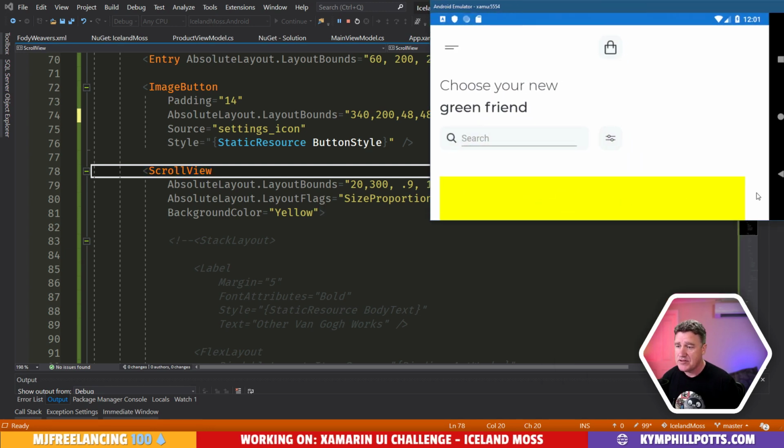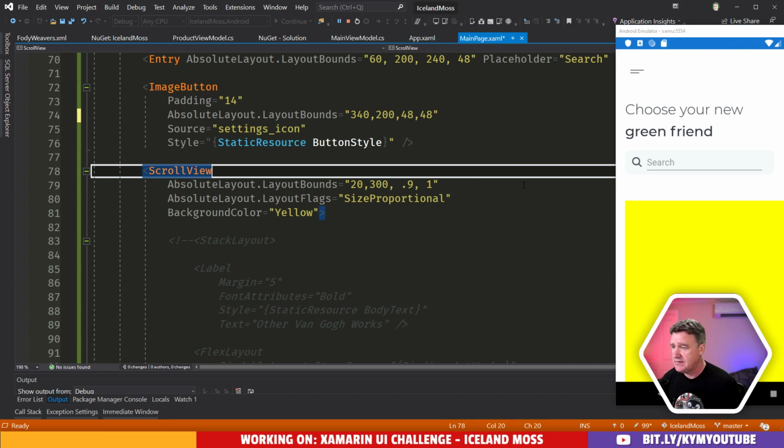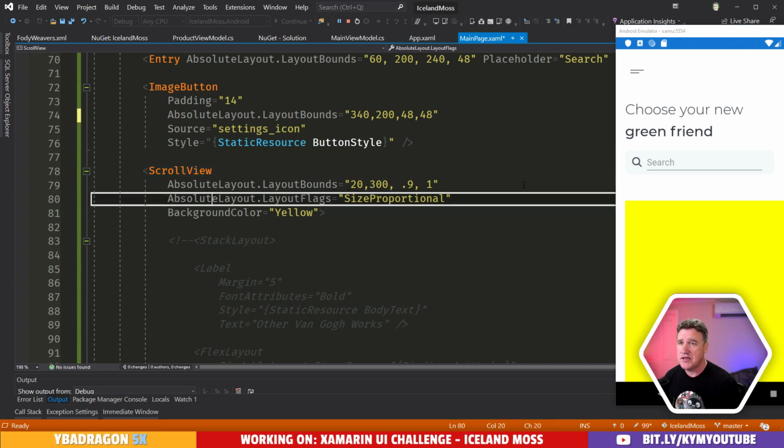Yeah, see? So that's basically resized there. None of these have resized because I've provided all 4 values of it. But this one is going to resize to 0.9. So that's the layout flags that control that.